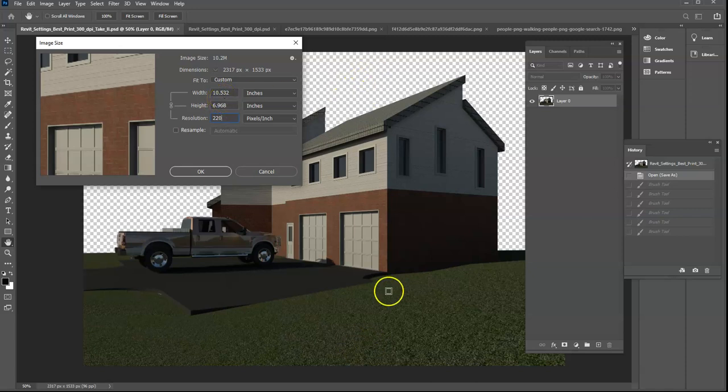7 inches tall by 11 inches wide, and that dictates how big I could print this thing now. So I can't put this on an InDesign board and stretch it to be any bigger than that. That is the limit. If I want a bigger image, I have to go back to Revit and print something above best, something above 300 dpi. I forget what they call it, above best, whatever the greatest. And dpi, I think it goes up to 600.